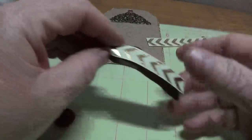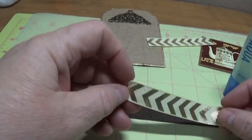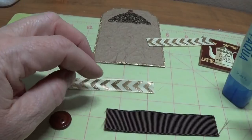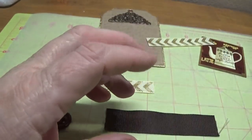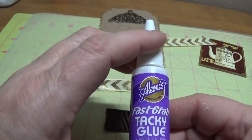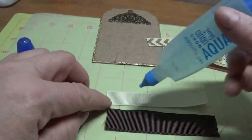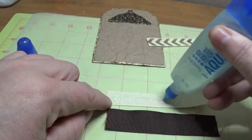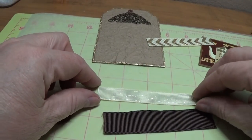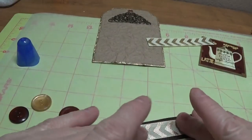And then next I'm going to take this, and I'm not going to use my hot glue gun, because if I put my hot glue right here, then put the ribbon on, you're going to see a lump right across here underneath this ribbon, and I don't want that. You could use the Tombow liquid glue here. Dries clear. Or I think you could also use the Fast Grab Tacky Glue by Aileen's. This is just a tiny little sample bottle, but they have these in the larger ones. So I'm going to take a little bit of this Tombow clear glue. This right on top, like so.